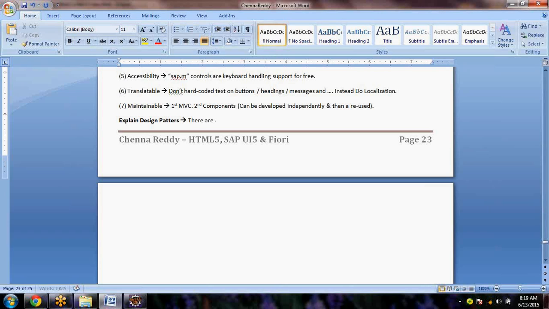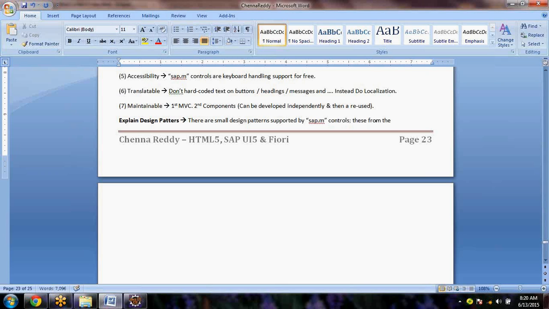There are small design patterns supported by SAP.m controls.